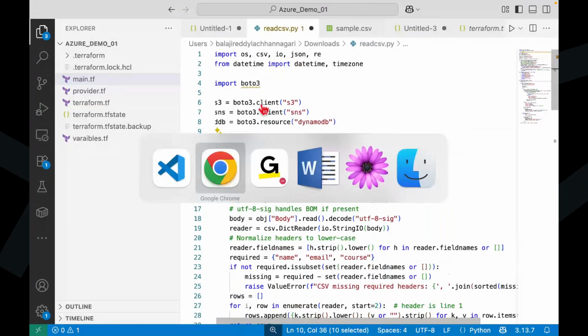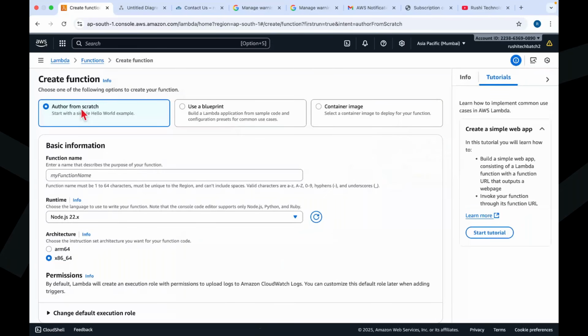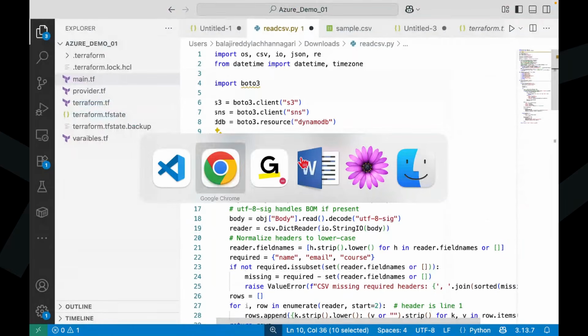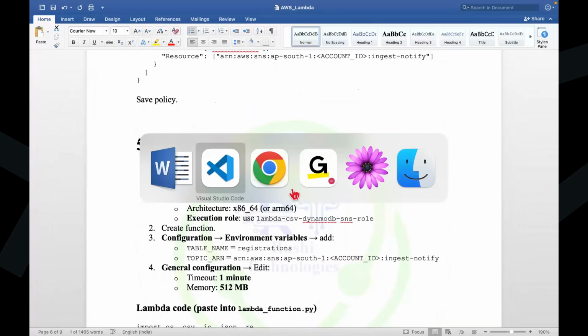First, let me go here and create a function. I am taking Author from scratch. Here I will give some name. You can give any name for your Lambda function, but I am giving something like CSV to DynamoDB, S3 to DynamoDB.